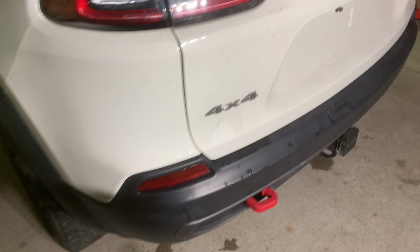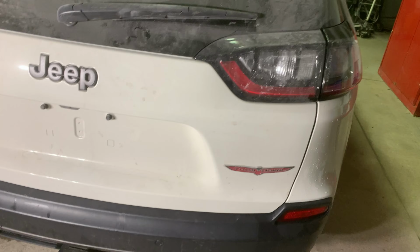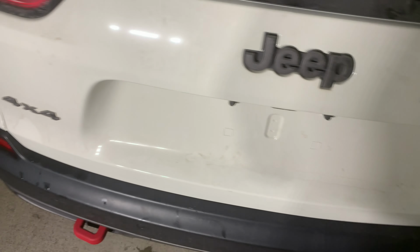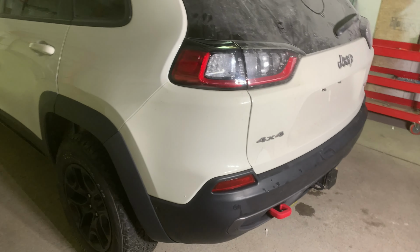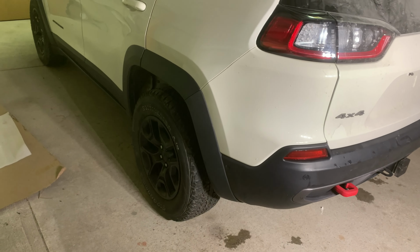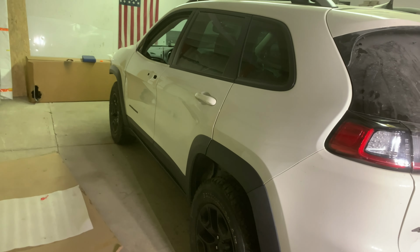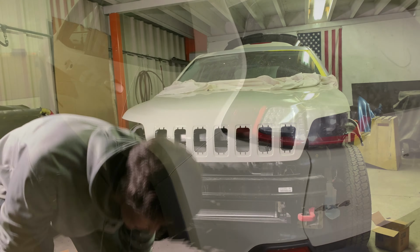One thing I will have to do is adjust the gate a little bit. You can see the gap here is a little bit tight. It's wider here, so I'm going to shift that over, get that lined up. I can hear the latch bind a little bit when it goes in to close automatically. Got to get that pushed over to the right. Otherwise, we're done back here. We have to put the fender liners in still in the rear, and then we'll move on to the front, get the retainers on, and get the front bumper cover attached.